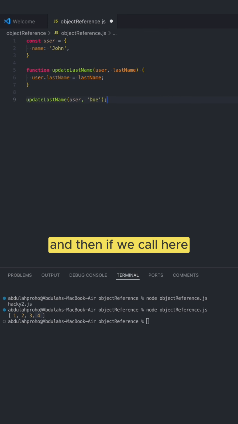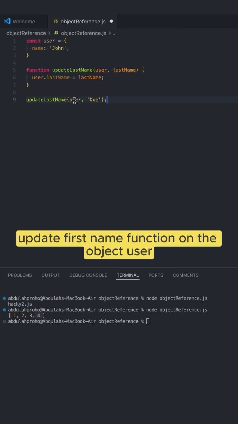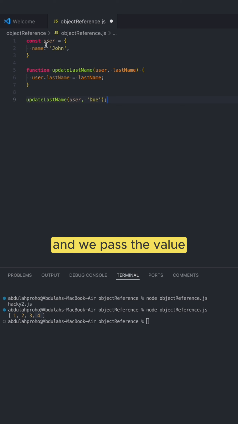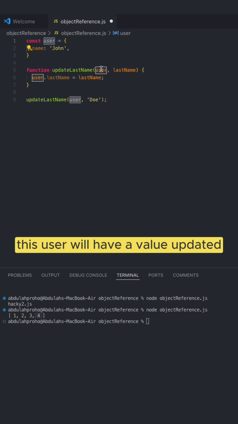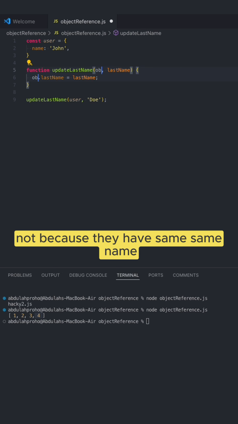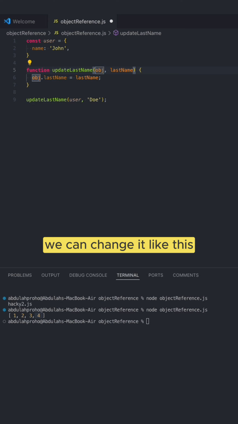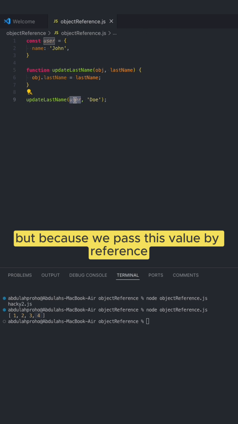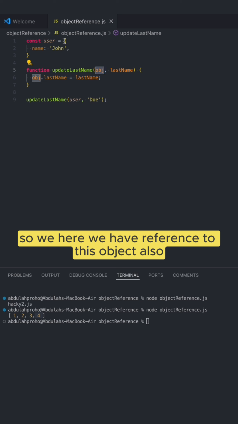And then if we call the update last name function on the object user and we pass the value, this user will have its value updated, not because they have the same name, we can change it like this, but because we pass this value by reference, so we have a reference to this object also.